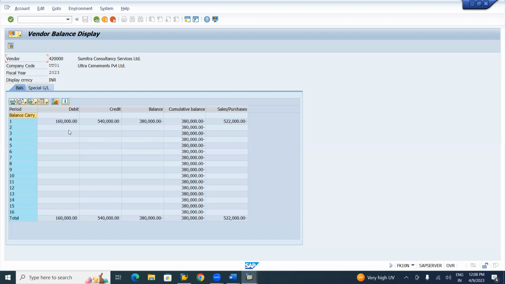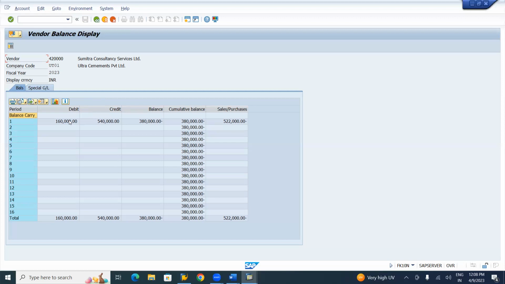So write down, first of all, very important: in the vendor balance display report, debit balance means KG documents plus KZ.